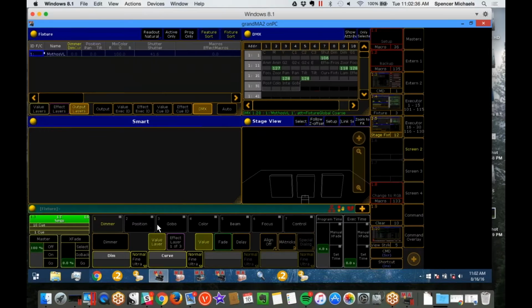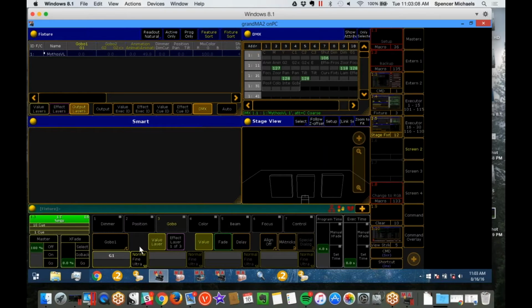3.125. So we have our encoder bar down here at the bottom. This is how the user interacts with the fixture profile, right? I like to think of this encoder bar as in 3 layers. First layer is the preset types. You got your dimmer, position, gobo, etc. Then you have your feature here. There can be multiple features within a preset type. And then within that feature, you have your attributes. Those are the different functionalities of the fixture.